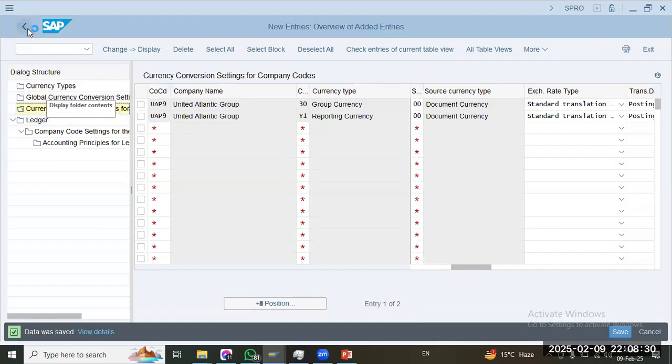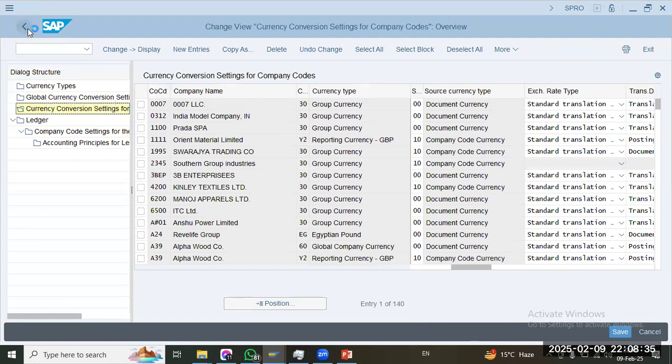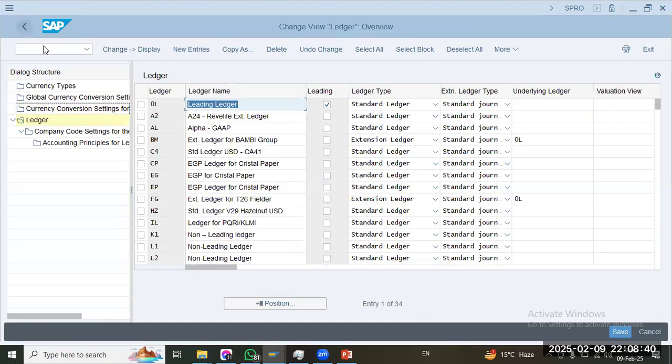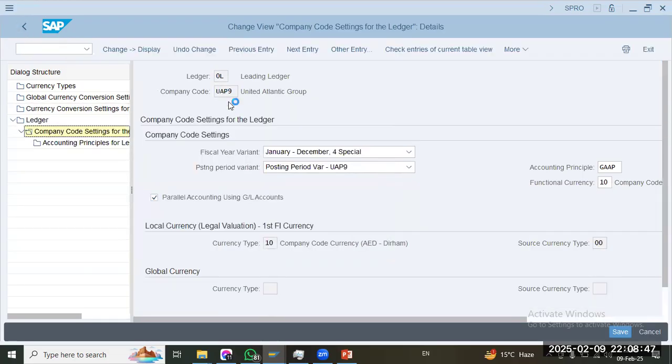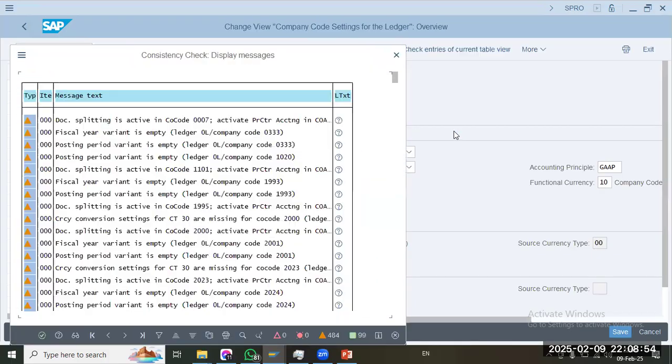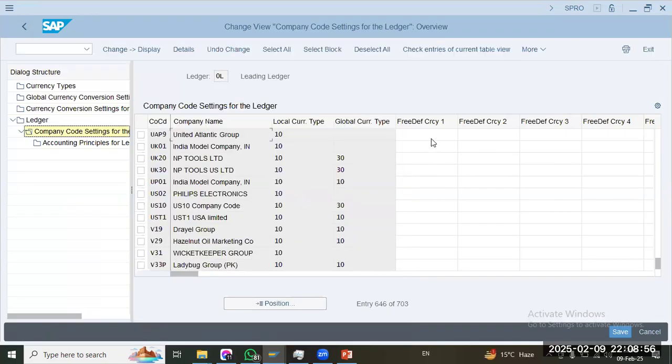Okay, we go back. 0L, company code settings. UAP9, the currency that we added, Y1, we'll add it over here and we'll set the global currency in the next step.